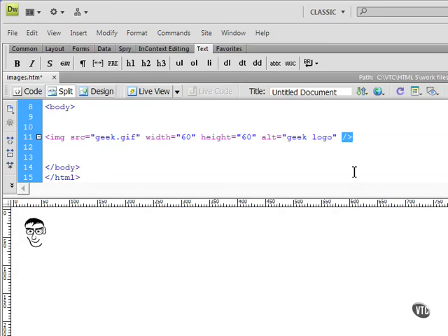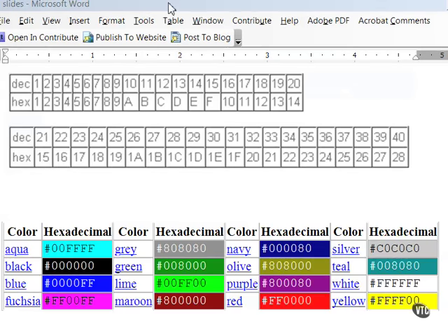Now, before we get into the details of the image tag and its various attributes and the nuances of using images in your pages, for example, notice that here I have attributes source, width, height, and alt. More on all of these a little bit later. But for now, let's talk about web color, and let me give you also some background on preparing your images for web publication. Let me now introduce you to hexadecimal numbers and how to use them to specify the colors you'll use on your web pages.